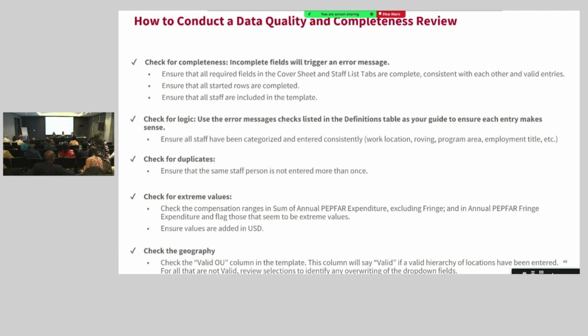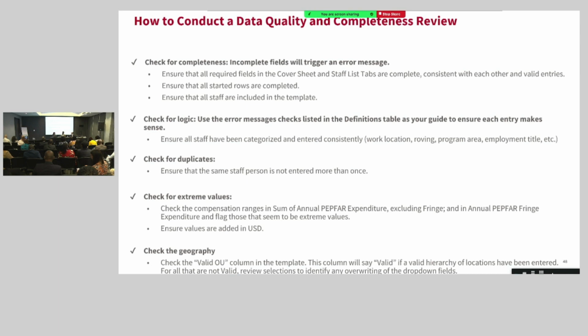Next, checking for extreme values. We don't have this check built into the system now, but it's happened on occasion that we can see expenditure values in particular that are very, very high or very, very different for the same position. Sometimes that makes sense and is an accurate reflection of PEPFAR expenditures, but a lot of times it's a data quality or data entry error. The other error that we see quite a bit of is when expenditure data is entered in local currency. We can flag that pretty quickly, but that's an important step because we see significant variation from partner to partner if one partner didn't convert to US dollars.